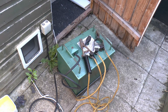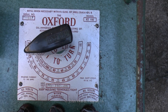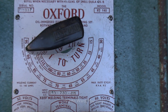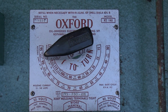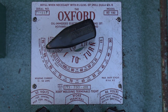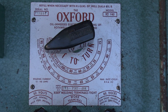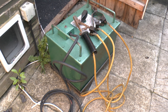Now the output current of this is fairly accurate, so it does usually correspond reasonably well to the options given on the setting plate. Selecting inside is actually a transformer which has output terminals for either 50 or 80 volts — that's an open circuit voltage; obviously when you connect it to something the voltage drops considerably. The current is chosen via a ballast inside, basically a reactor, and it's got multiple taps on it. That's what you're selecting when you turn the handle, and essentially that just limits the current to the values selected. So if you set it to 90, shorting the two output leads together will give you about 90 amps flowing through there.